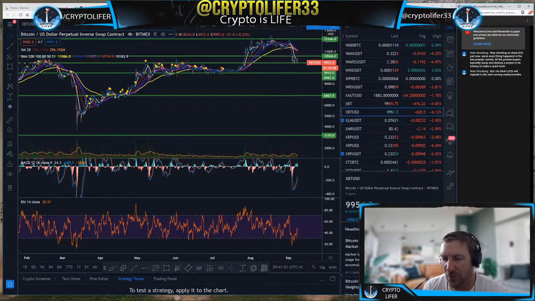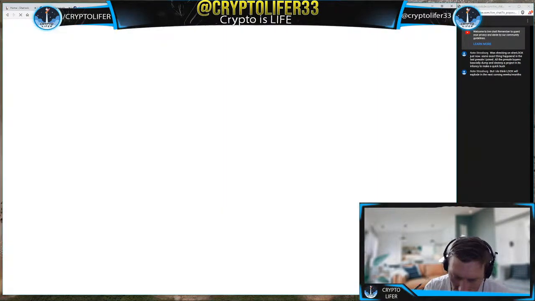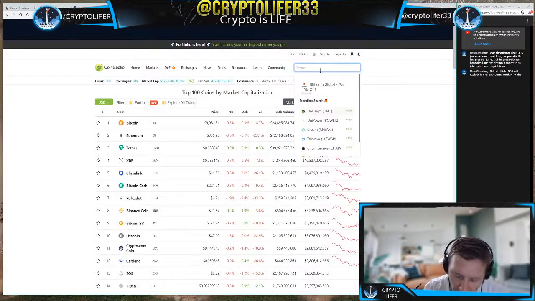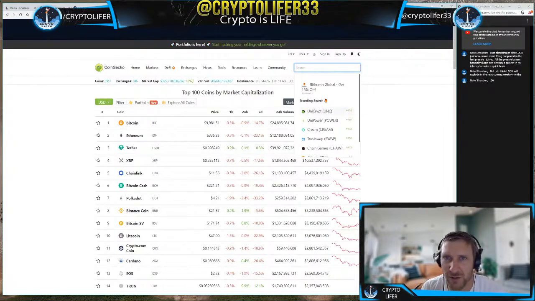No, Lock is huge. Well, the thing is, if you were in the presale, you got Lock from 0.0009 to 0.0012, right? Can you see the price of Lock right now? Is it on CoinGecko? Is there a way to find out the actual price of Lock? We need that CoinGecko listing. I don't think it's on there yet. It's so early. How are you finding the price of Lock at the very moment?